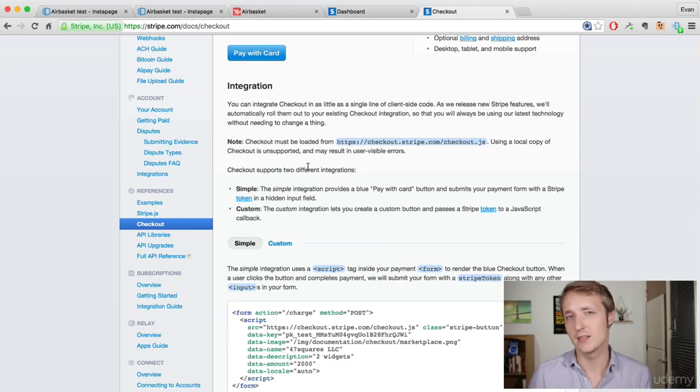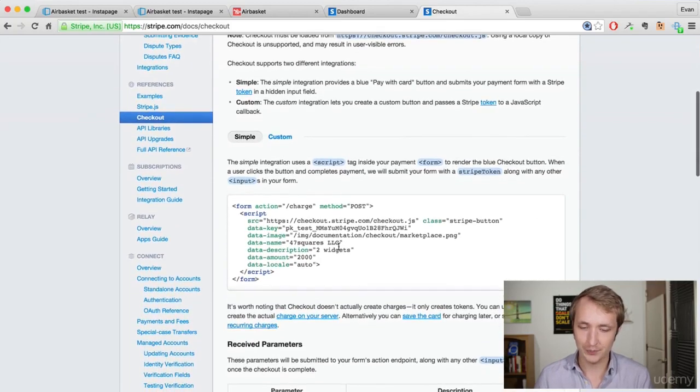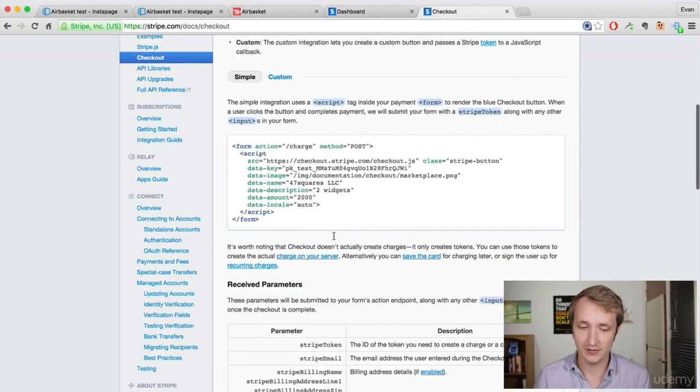If you're doing PayPal, it's the same thing. I mean, they just give you a PayPal button. You just say you want to take payments and they'll take you to a page. It just takes a lot longer with PayPal. So right here, it shows you how to integrate it. It's actually really, really simple and they're very nice because I'm logged in. They've already input the code that I need for this to work. They put in my data key and my data image and all that stuff. So I don't have to deal with that. Don't have to be technical in the slightest.